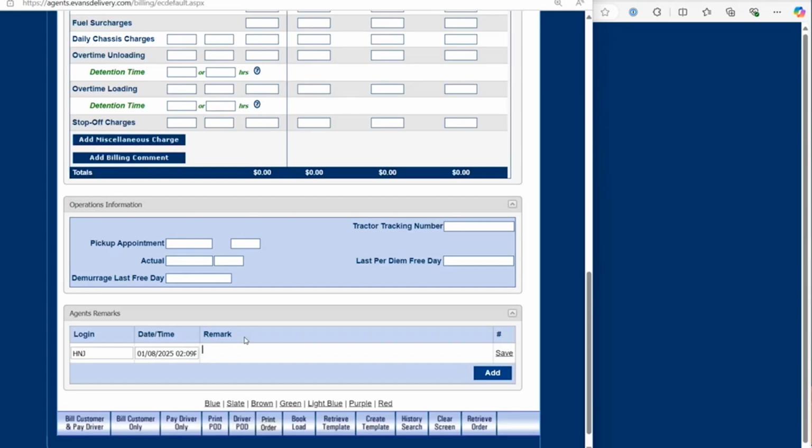That way, when you go back to this load and something happens with the charges and your customer tries to short pay, you can go back and tell your customer, oh, here's the email. I had put a note in my system that the weather event had happened. I do have the approval that we would have those charges.